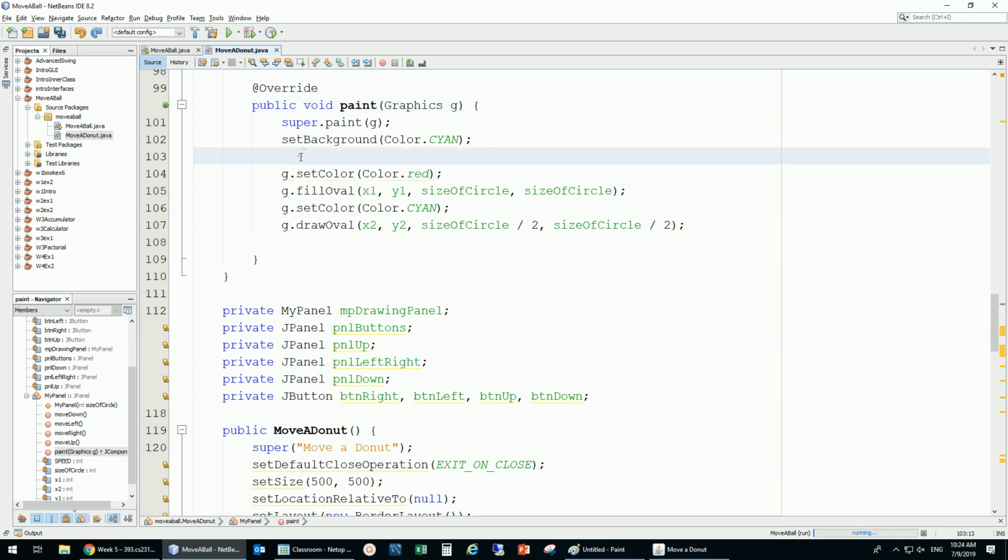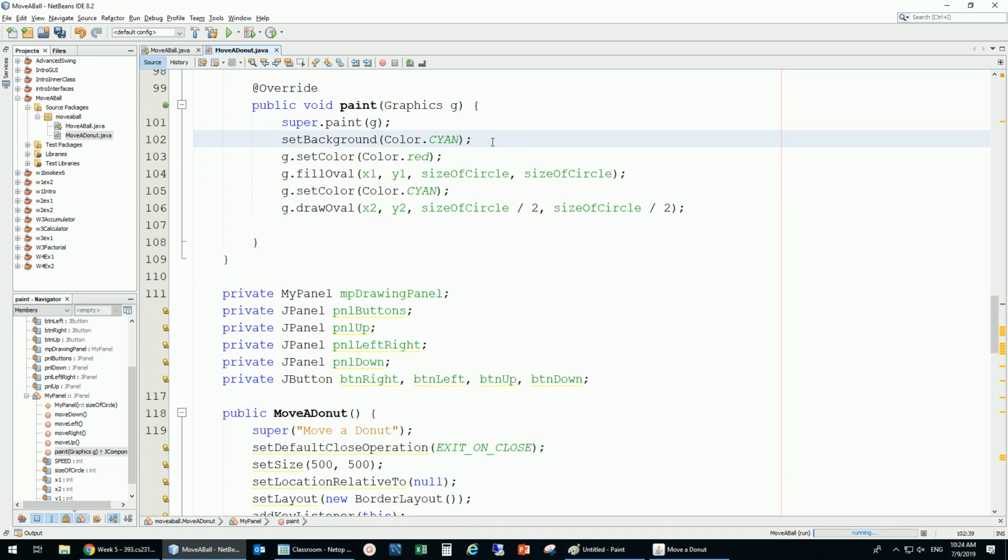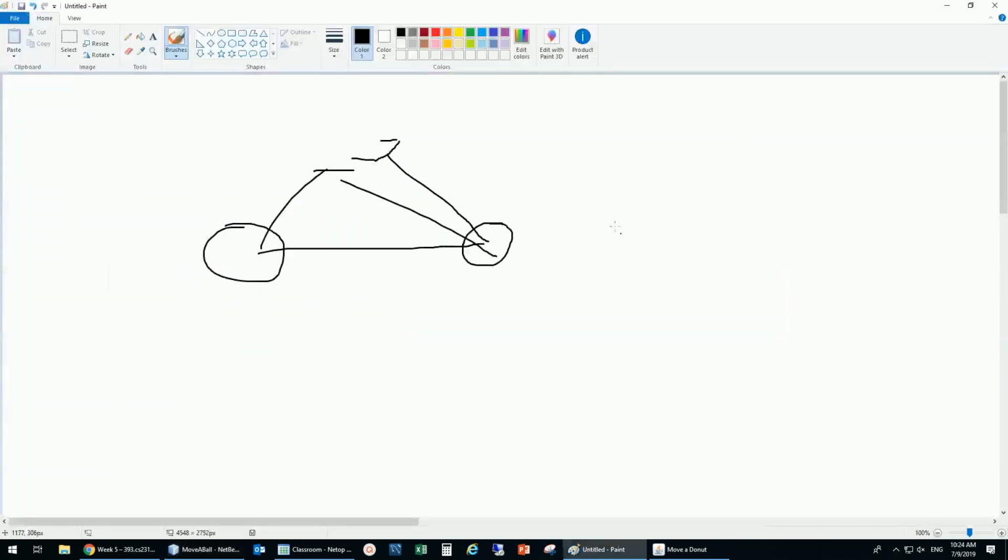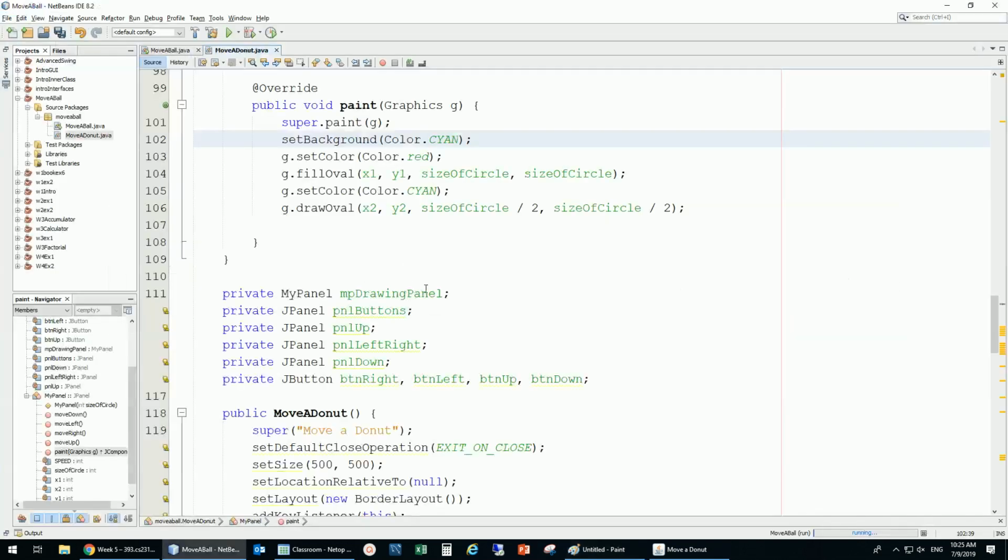So you can, for example, find an image of a car and then get it to move. And basically it will be much better than this type of drawing that you have. But you get the point. The point of this is just to show you that basically you can draw whatever you want. You can also draw a text.